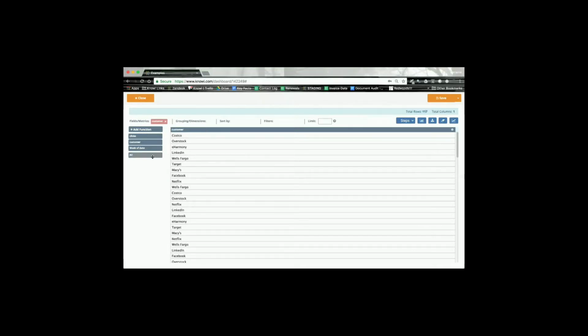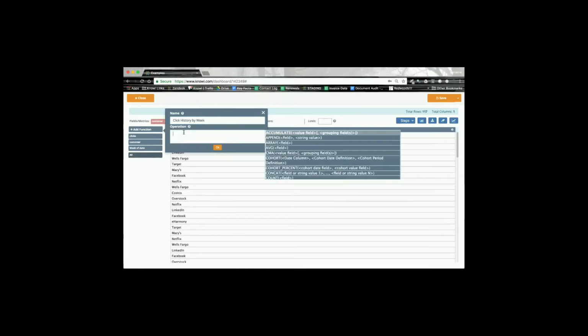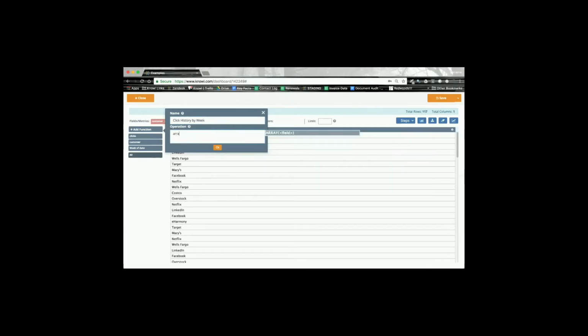an array of clicks so that I can show my little line chart. So I'm going to do here maybe click history by week. And I'm going to use a new Cloud9 QL function. It's called array.